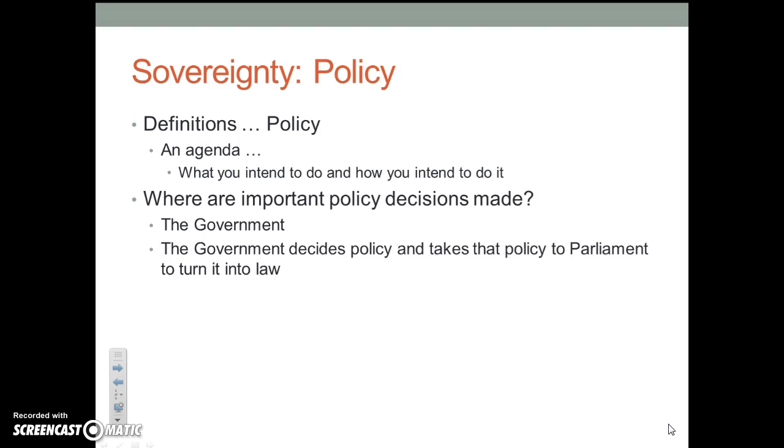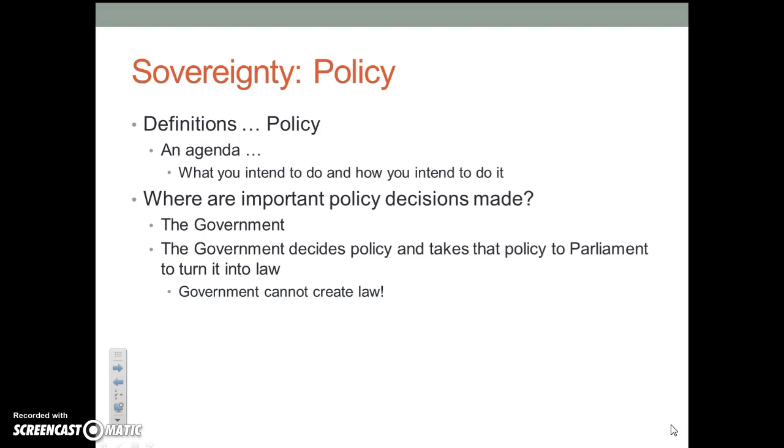At a very, very basic level, we'll look at it in much more detail later, but that's how laws are made. The government itself cannot create law, and that is so important. Just get that into your head right now. Examiners get very upset if you start talking about the government creating law.